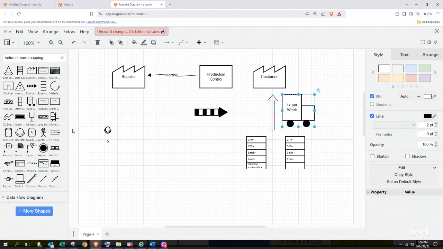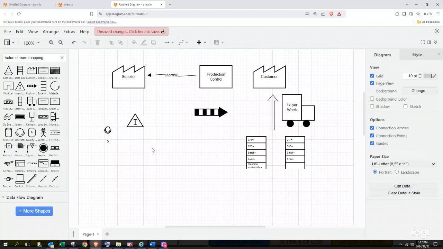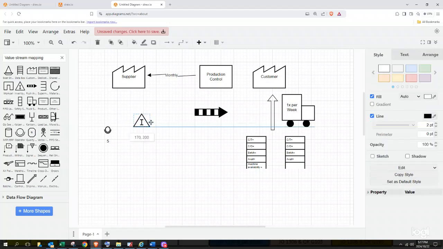right? And then another symbol is of your inventory, right? So this is the symbol you use. If say the symbol is too big, how do you minimize? So you look at these blue circles. You can click on any of them, and you can just drag your mouse and then adjust accordingly, right? Like that, to any size that is to your comfort, right?